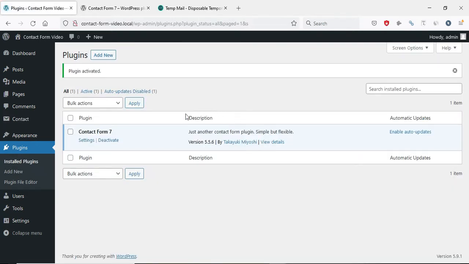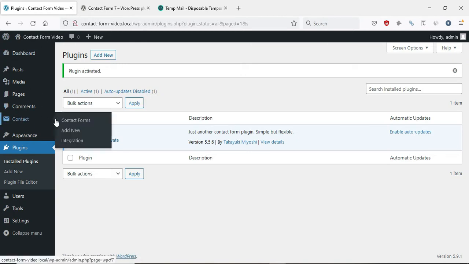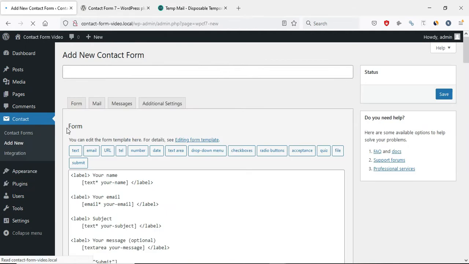You can see that the contact item is added to the menu. You can edit the existing form on the page, or you can click Add New and create a contact form from scratch.